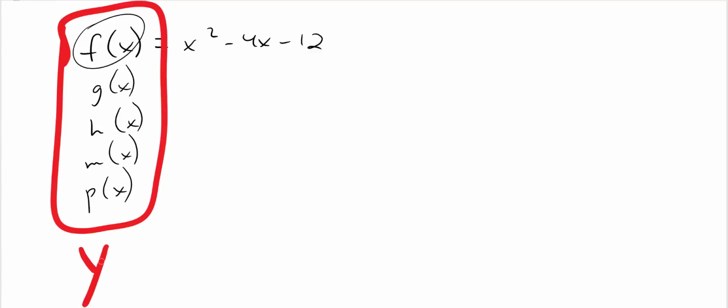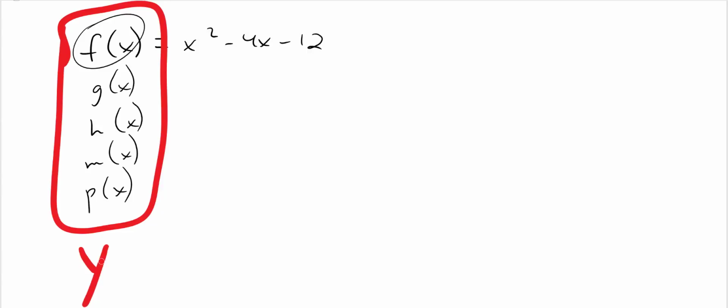Okay, so don't panic and go, what the heck is it, g of x or h of x or p of x or s of x? You guys need to understand that it's just like saying y equals. It's just a function. We call it a function because you can. This doesn't have to be an xy graph. This could be temperature, could be pressure, could be so many different things. That's why they just say f of x is just a function.